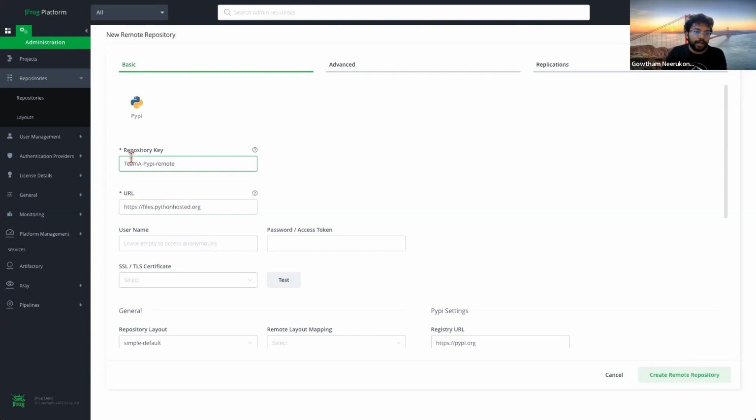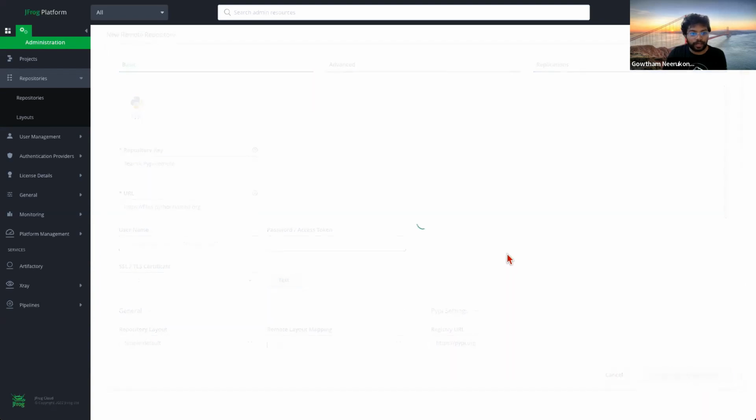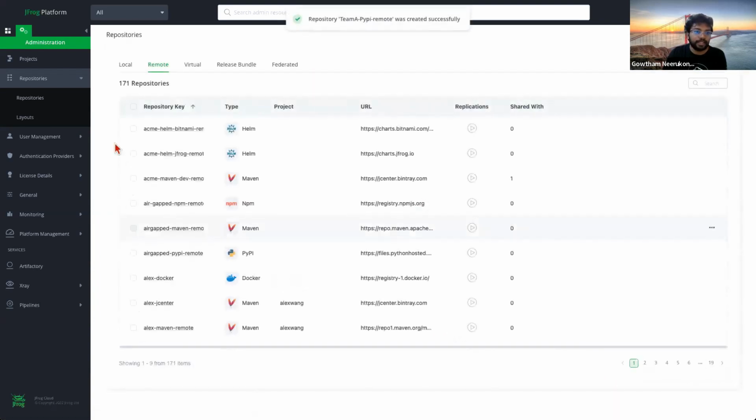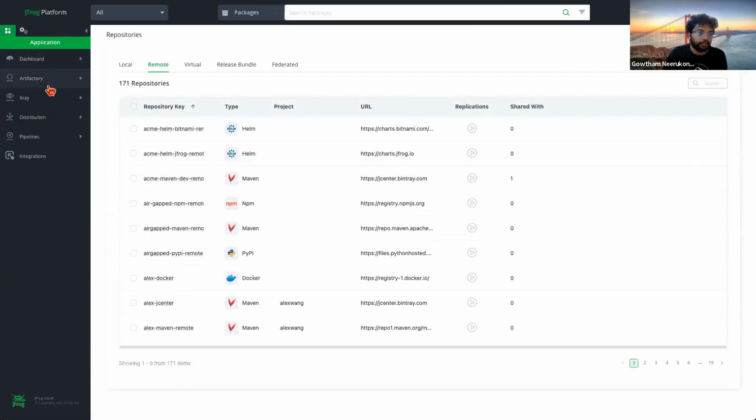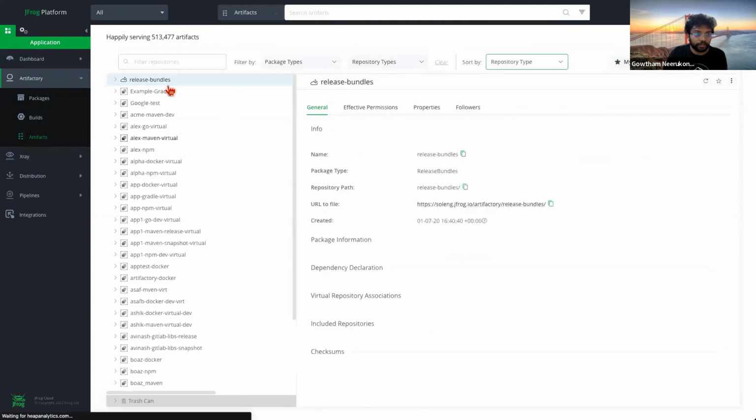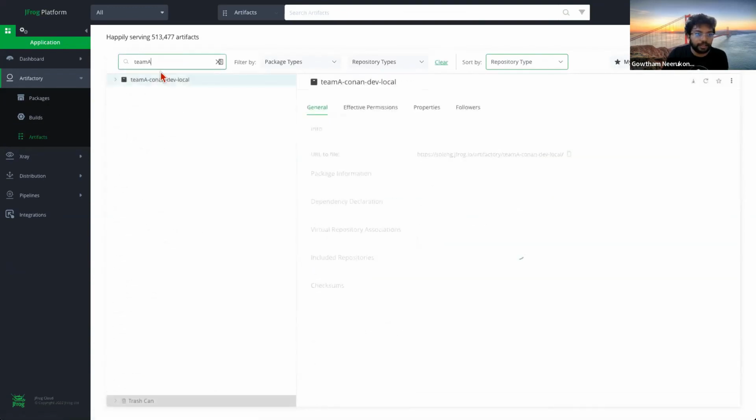From now on, my developers can use this Team A PyPI remote repository's URL to start consuming the public dependencies from pythonhosted.org. So for example, this is the Team A.